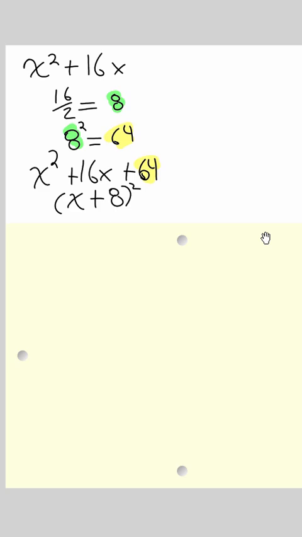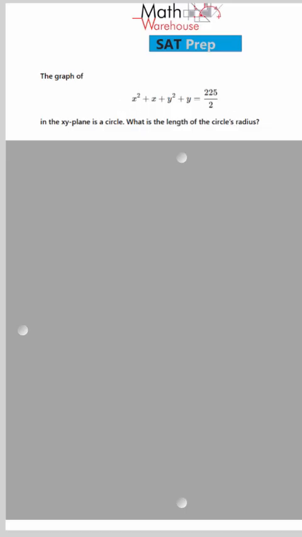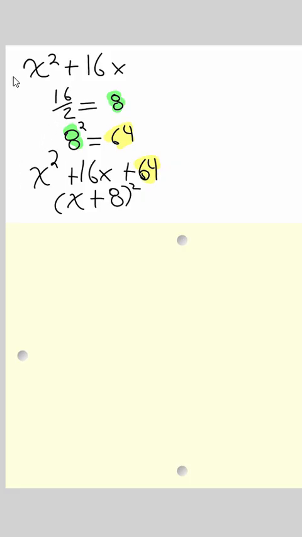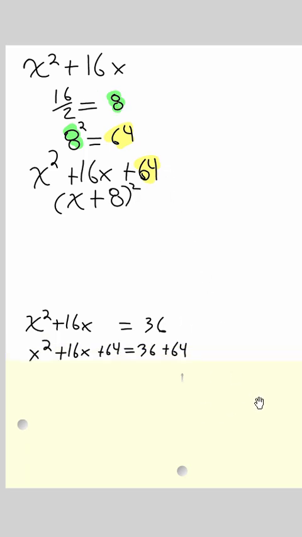But we have to talk about something. This is an equation, and what we've looked at so far have been expressions, right? So let's slightly change x squared plus 16x by changing it into an equation, and let's complete the square. We're going to do the exact same stuff we did up top. We're going to divide 16 by 2 to get 8, square 8, add 64. But now what this example is showing you is that when you add 64 on the left side of an equation, you also have to add 64 on the right side. So now we have x plus 8 squared equals 100.